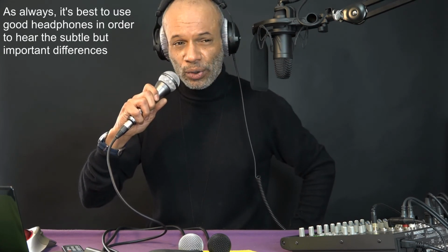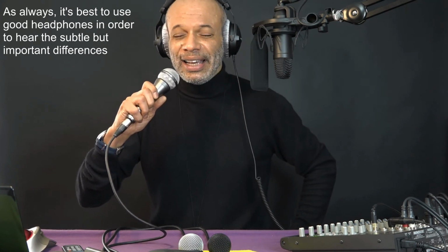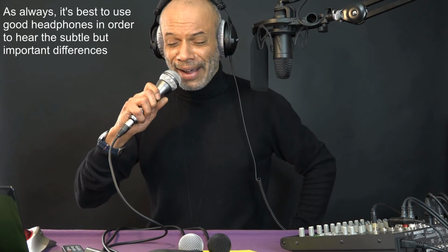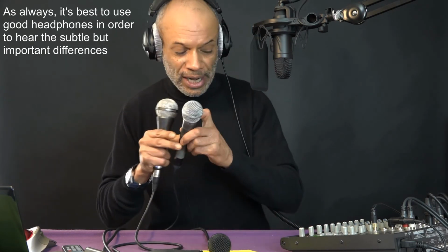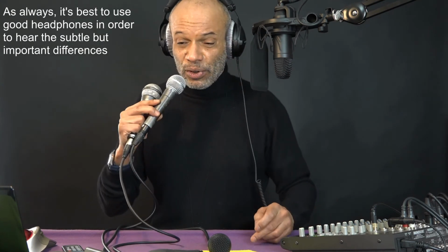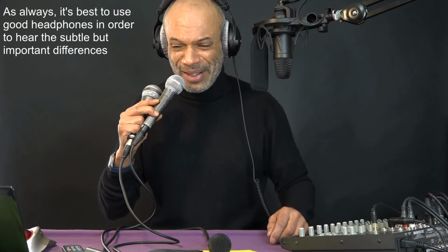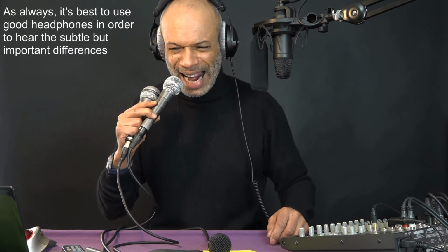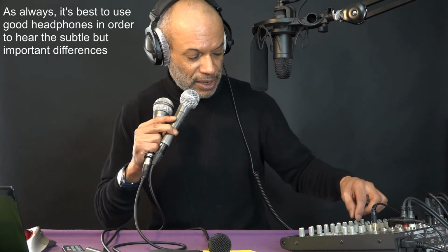Down. I've got to be very careful without having to work this one in. This one requires working in. If I'm doing this, down there. SM58. If I'm doing this, down there. The balance is different, isn't it? So as I said, the balance jumped out. It's a little bit louder, I think, despite the fact I set them up.